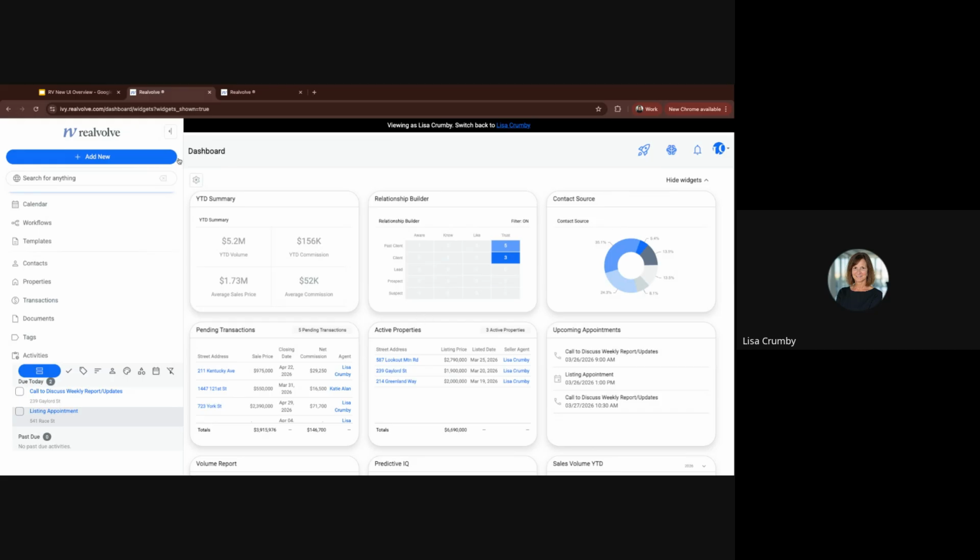Let me see, going over these widgets, right? Oh, one more thing, I almost forgot, launch. This is fairly new. We had it in the old AI and then we took it away because as a coach, I am always asking you to go to the specific record that you want to start the workflow on. And mainly that's me because I use this as well. I want to see the details of the record or the people, property, or transaction that I'm actually starting the workflow on before I start it. But you can start it from here.